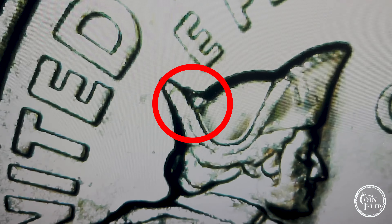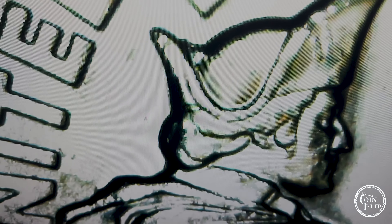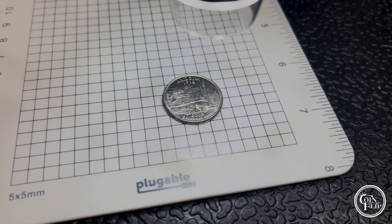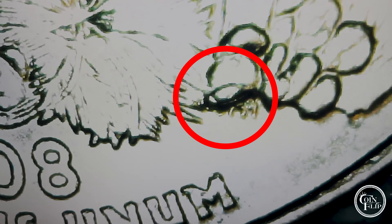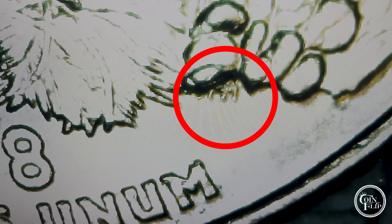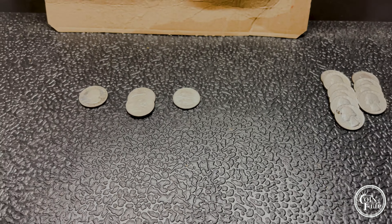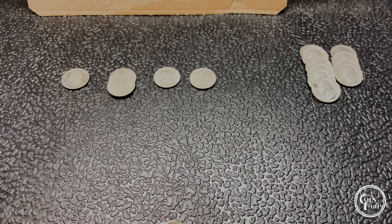We're on roll 19 and wanted to bring you in on one of the 2021s. Basically in the corner of the hat at the top you can see a die chip — that's what you're looking for on these 2021s, and it seems pretty common. Then on roll 31 we have another 2008 Arizona under the scope. This has the extra cactus, and as you can see down at the bottom it's covering up the initials. We found one of these on the last hunt, but we'll put that on the board as another find. We also found another six claw and a few more Bicentennials for the stack.